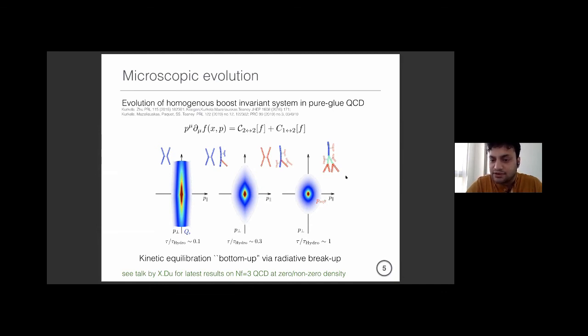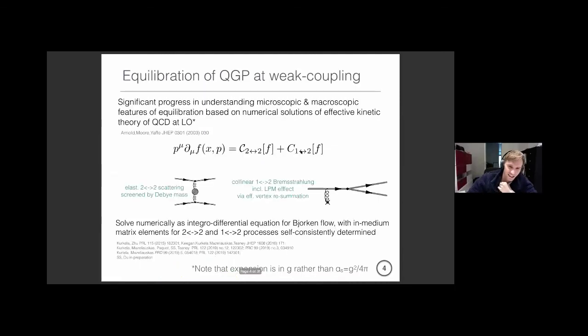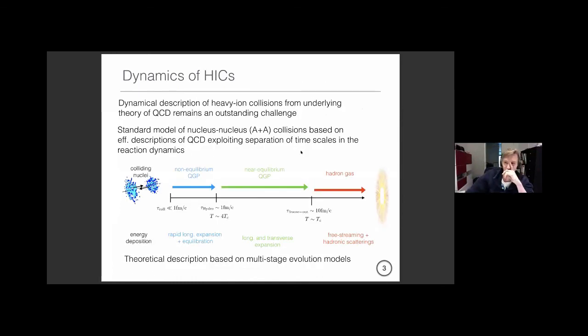If the quarks and gluons are strongly interacting, why are we using weakly coupled theories like Boltzmann RTA to describe equilibration? Well, okay, so this question has a number of facets. First of all, we should clarify what conditions we are talking about here. The conditions are this early stage, where we have temperatures in excess of, say, sometimes 4 times the transition temperature. And at least for static quantities, for what it's worth, we know that this is a regime where perturbative descriptions can work.